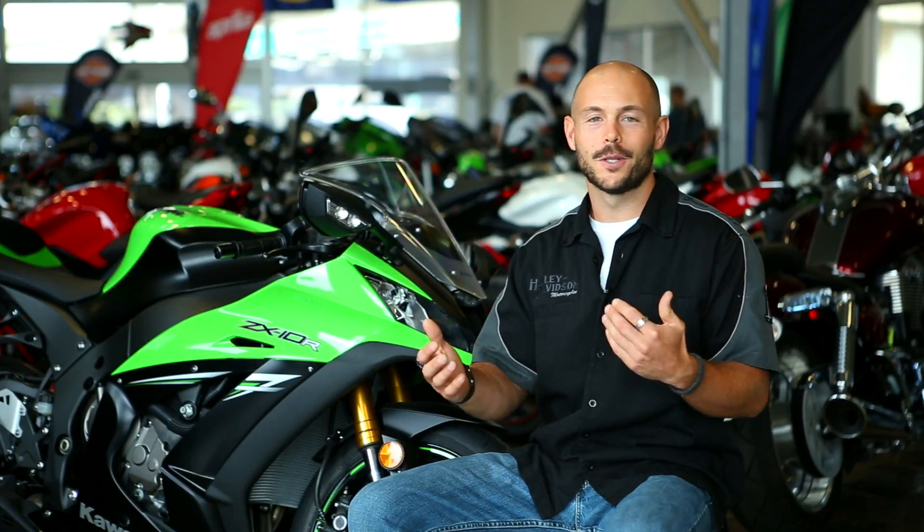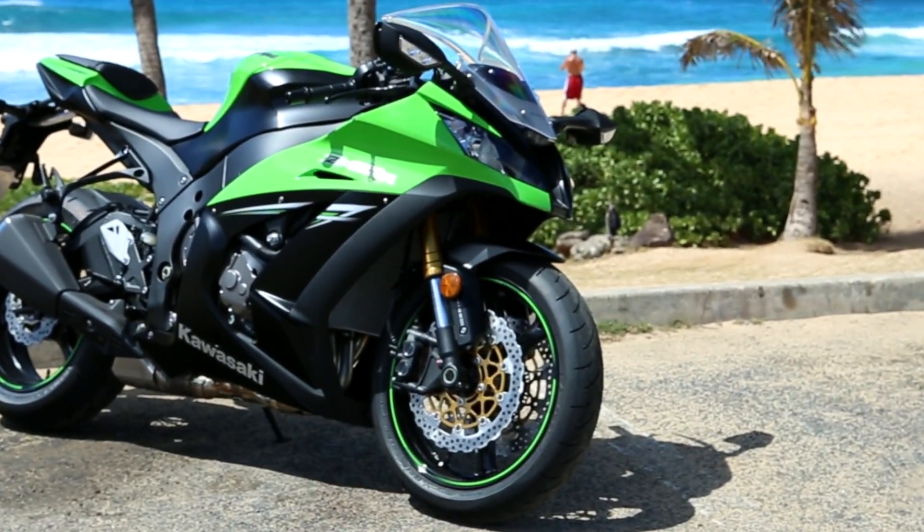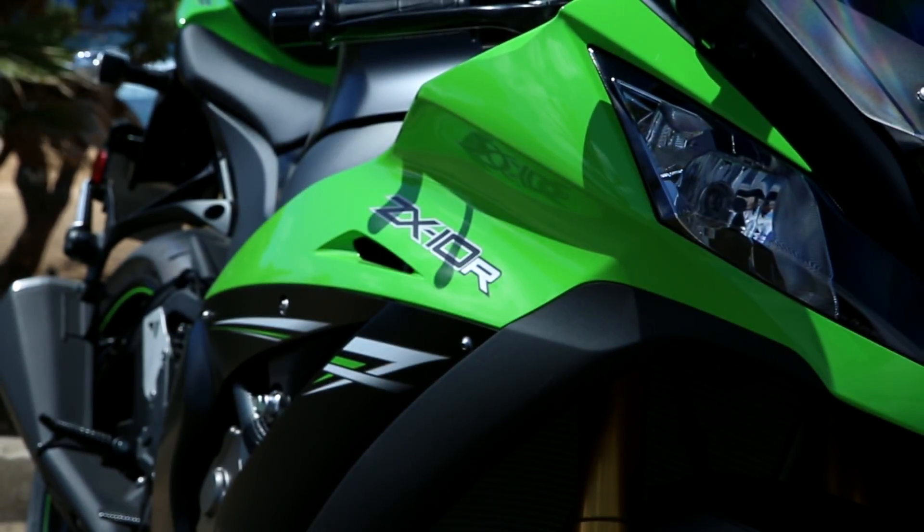To start with on this bad boy is just the cosmetics on it. It's a mix between really the look, fit, and then function as well. Starting with the front end — very balanced, symmetrical front end — with a big ram air scoop right in the front to just shove all that cold air right down the intake. Obviously creates a lot more performance but also looks really mean and aggressive at the front end.